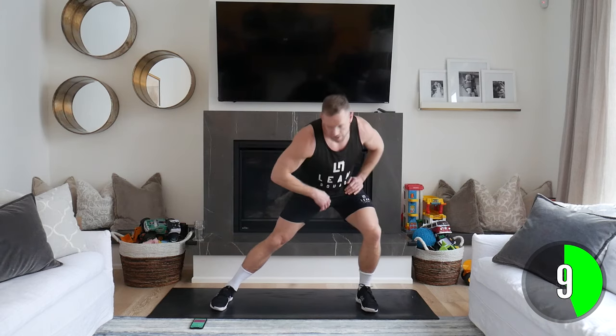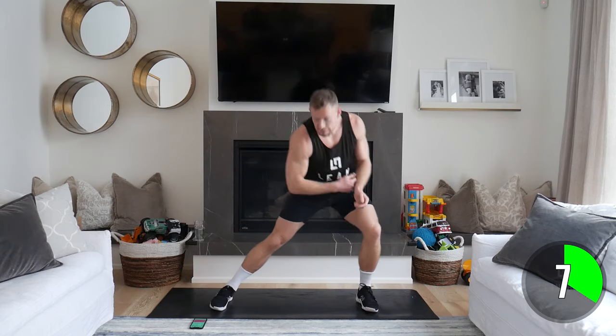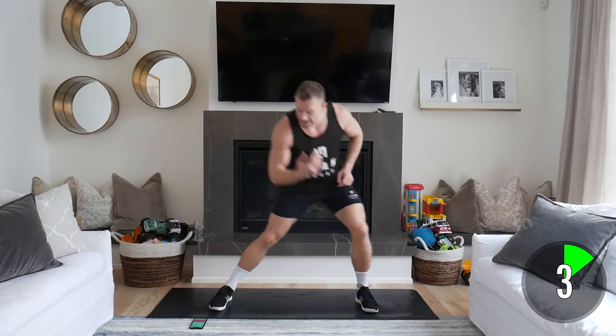3, 2, 1. Just side to side. We're not holding too long. Again, we're going on that dynamic movement, loosening up the groin, but not overstretching. It's always that fine balance. In 5 seconds, we're going into high knees.